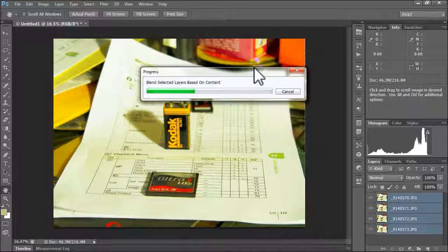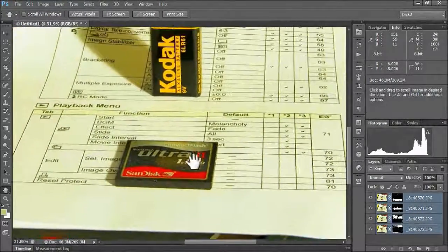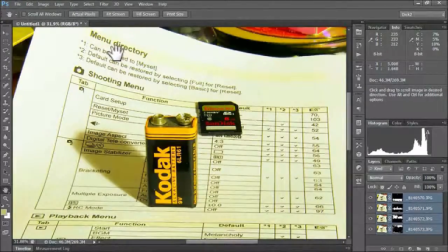I'll get there eventually, folks. The problem is, the images all look alike. Okay, as you can see, it took those four images, and the front image is sharp, the middle image is sharp, the back image is sharp, and the background is sharp. Each of the images only had basically one quarter of the image sharp and three quarters unsharp. And when you blend them together, it gives you that sharp area.